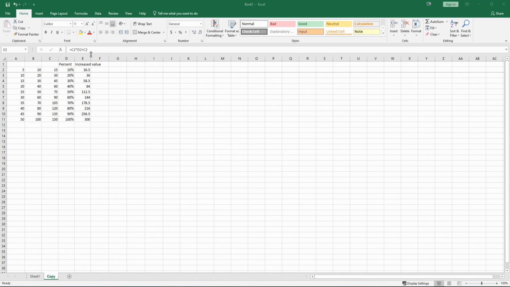Now this formula isn't still where it should be because you need to not forget about the standard mathematical order of operations, or Please excuse my dear Aunt Sally, as you probably remember them. So what I'm going to do now is put parentheses around the first part, which would be C2 times D2, which we then want to take that answer and add it back to the C2 again for our correct answer. It doesn't change what we already have there, but it's just more correct. So please keep your order of operations in mind as you're working.